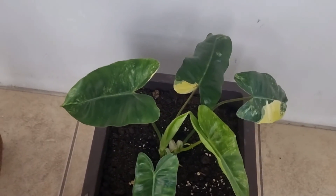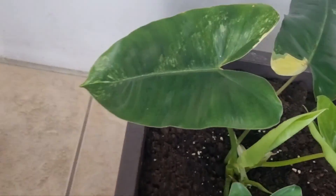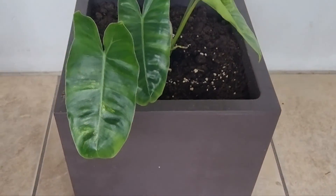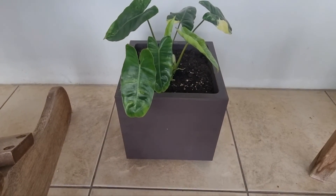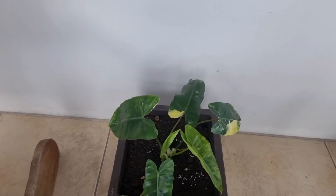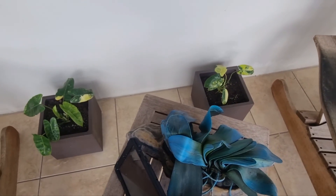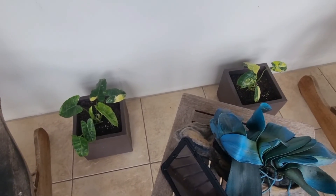I'm seeing some variation in the lightness of the leaves, so I'm hoping it gets darker and has more variation. I might trim back these two straight green leaves here, depending on how much more leaves come up. They're in my plant box — a more modern box — and they can't take too much sunlight, so I have them in the back behind my table and two front porch chairs.